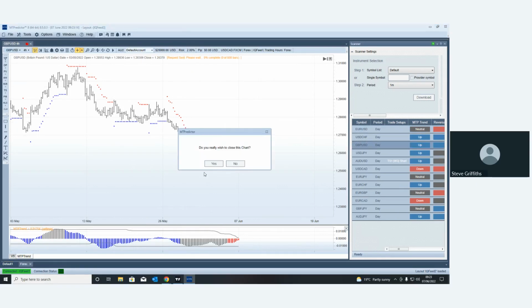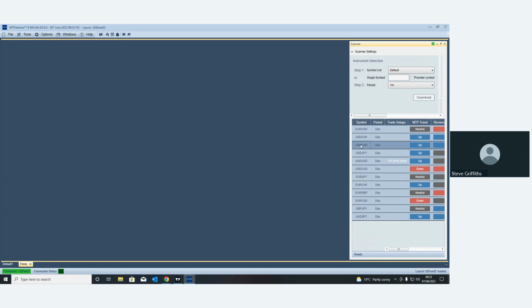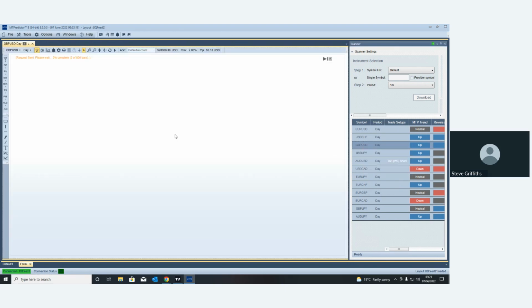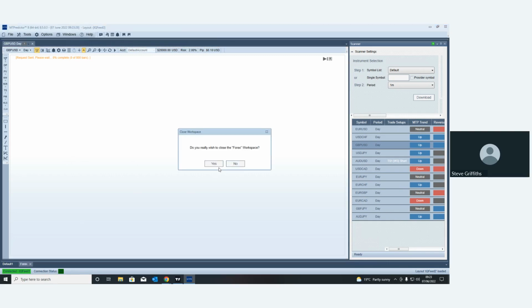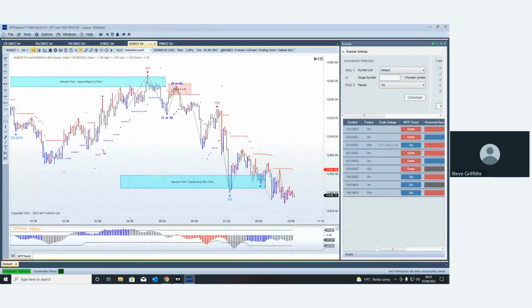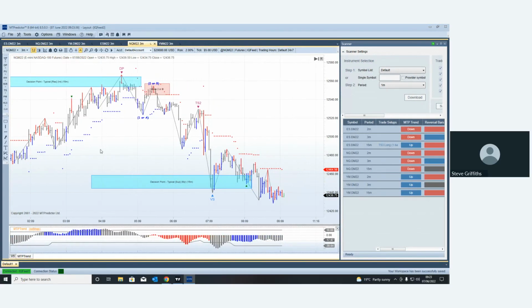What I'll try and do is perhaps open that chart again. I don't quite know why this is not working on the standalone version at the moment. Oh, that's frustrating. So we can't look at those Forex charts. That is very frustrating. Don't quite know what happened on that one there, but you get the idea of what we're looking to try and do.